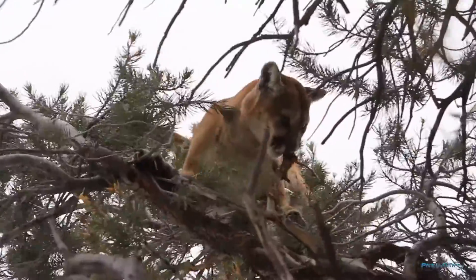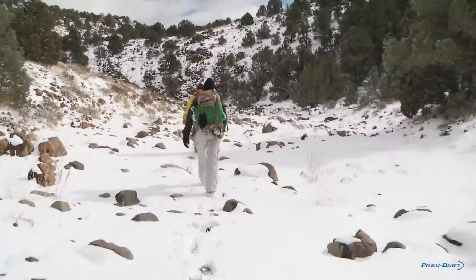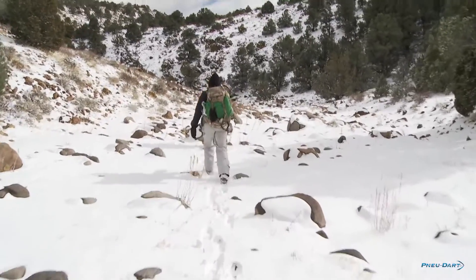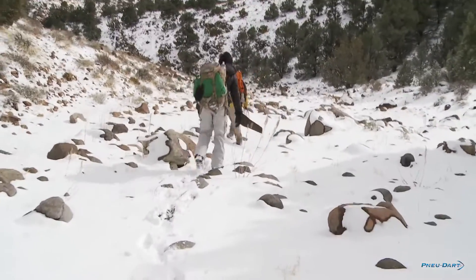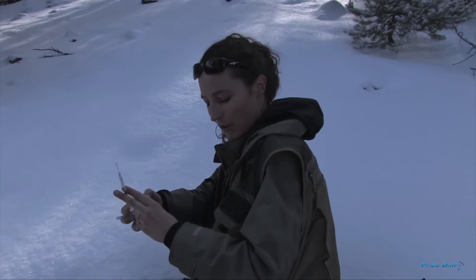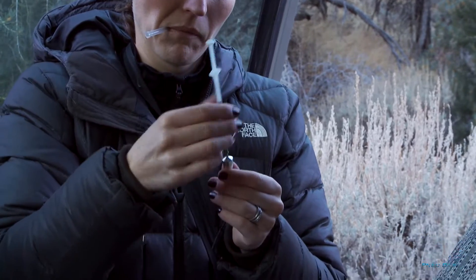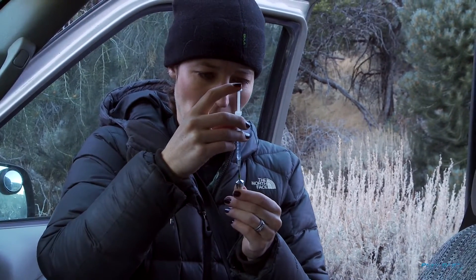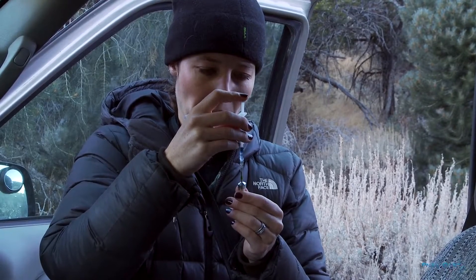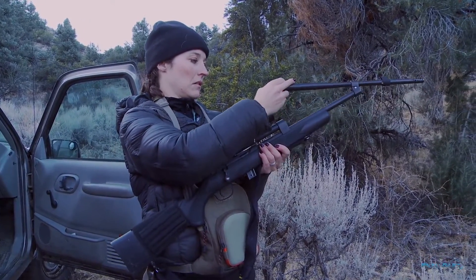One of the things that I really like about NuDART products is how easy they are to use. We're often tracking mountain lions uphill for hours at a time before we actually get to the mountain lion to immobilize it. By the time we get there, I'm out of breath, my hands are shaking, my muscles are tired. All I have to do is pull the DART out of the package, load it with tranquilizing pharmaceuticals, and put the DART into the DART projector without any unnecessary steps.